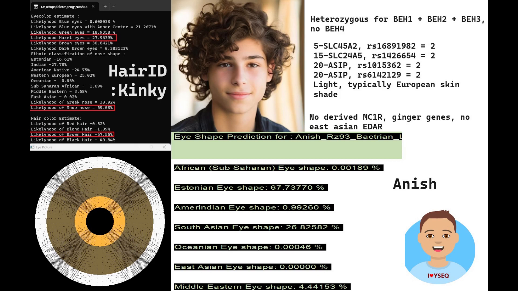There isn't really a possibility of him having blue eyes — only 0.6% — and dark brown is only 0.4%. Brown is the biggest category for eye color. He's predicted to have a snub-shaped nose and brown hair. His eye shape prediction is very Estonian or West Eurasian, scoring 0% East Asian. He's predicted to have kinky hair with the hair ID tool, though that result may be less reliable as it was based on only 5 or 6 SNPs — it's likely he had curly hair.